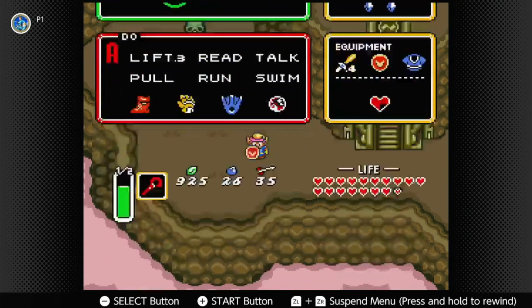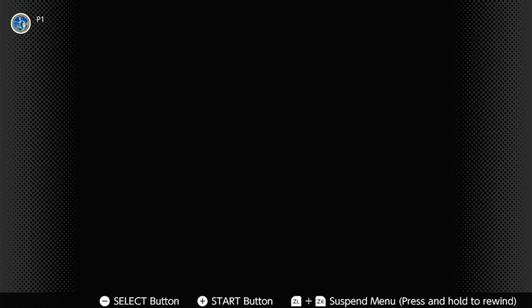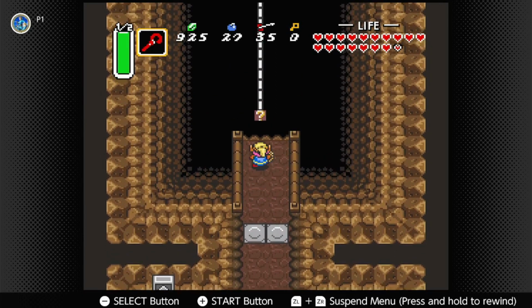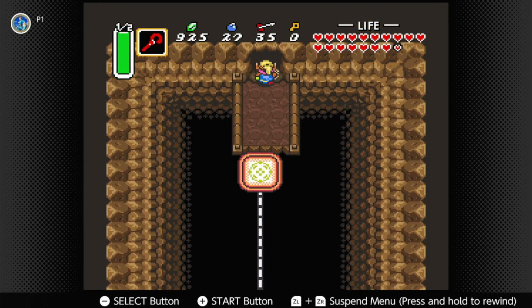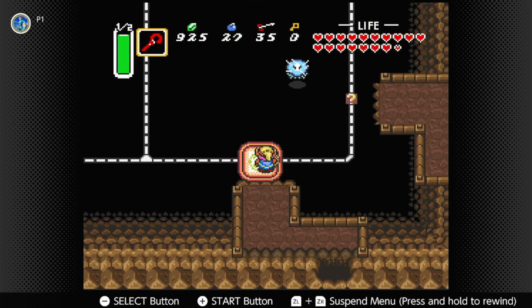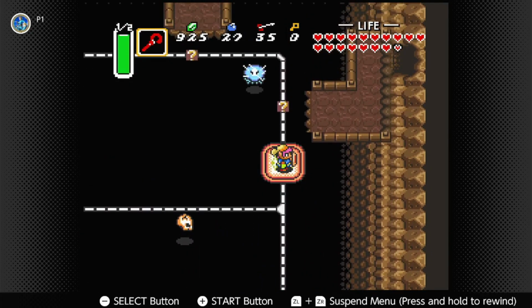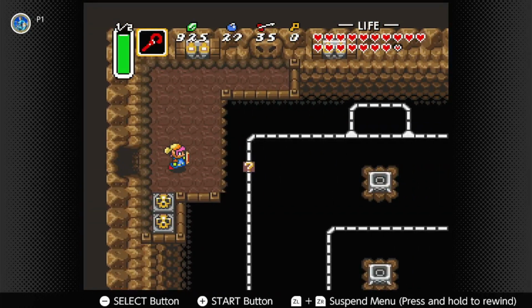So we're going to jump down here. I'm going to change to our item of choice, which we're going to need for a good bit of the dungeon. The Cane of Somaria, which really, we need a lot of magic power for this dungeon in particular, which isn't really that surprising because 99% of our weapons use a lot of magic.